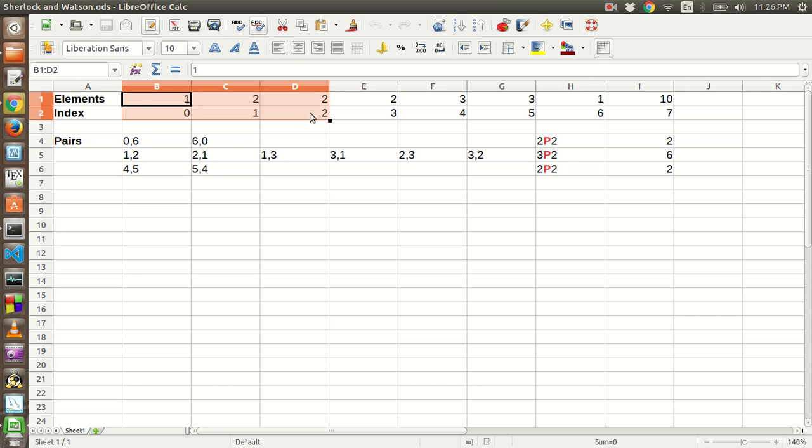Suppose these are the elements in the array and these are the respective indices. We see that 1 occurs twice in this array, 2 occurs thrice, 3 occurs twice and 10 occurs once. So all possible indices such that a of i is equal to a of j are 0 and 6, where 1 is equal to 1, and the corresponding 6 and 0. For the 2s, there are three 2s, so indices 1 2, 1 3 and 2 3, and the reverse of those, that is 2 1, 3 1 and 3 2. And 3 is repeated twice, which is 4 5 and 5 4.